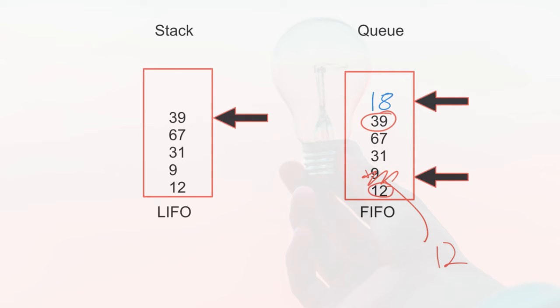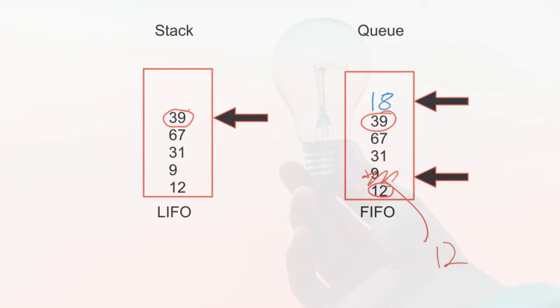Now let's switch back to the stack. In many ways it's very similar, but one of the big differences here is you notice we have just one pointer. We don't need to know where the back of the stack is, because a stack is the last item in is the first item out. All I need to know is what item is at the top of the stack. So I have one pointer, and it always points to the item at the top of the stack.